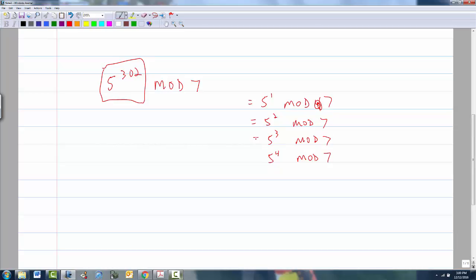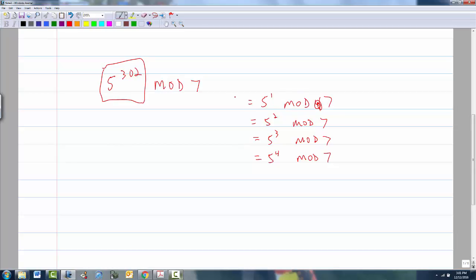So we're going to use our properties, but what we really want to try to find is 5 to what power mod 7 equals 1. And then when we find that, 1 to any power is 1, and then that's how this is going to proceed. So we're going to kind of do the product rule by busting up the exponents here. So what's 5 mod 7?